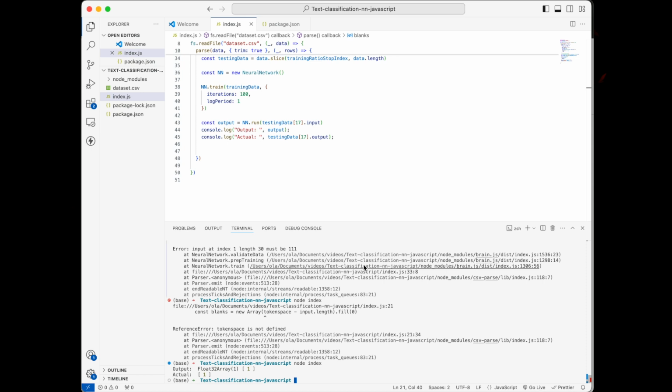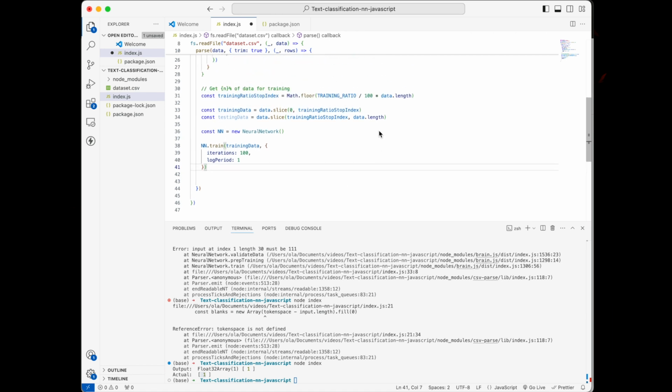Okay, so our neural network is done training, and we can see in our logs that it learned correctly and it got that item in the test set correct. The actual classification for it was spam, and the output was also spam. So great, this is good. Now I'm just gonna get this out of here. I'm also gonna remove this.